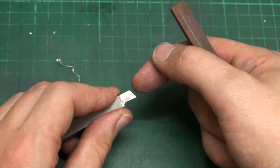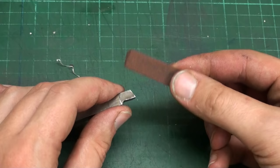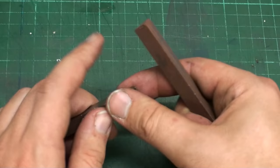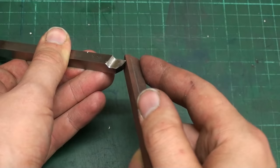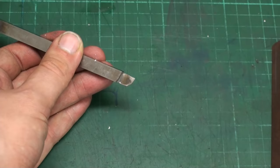I grind these tools on the outer diameter of the grinding wheel, and that gives it a hollow in the center. You can see that the grinding stone, my hand stone, only touches on the edges, and that's perfectly fine. And to finish it, we can touch up the radii too. Now we have a perfect lathe tool back in service.